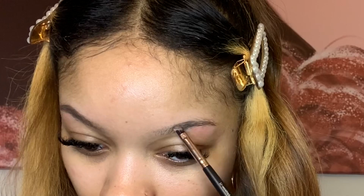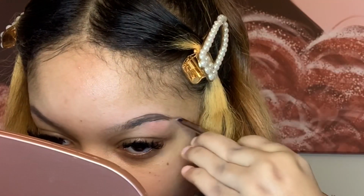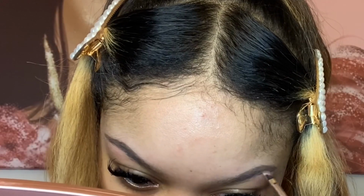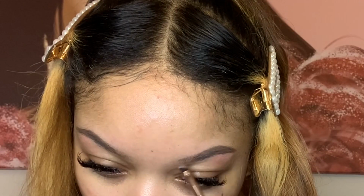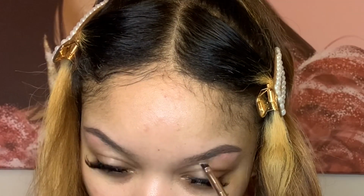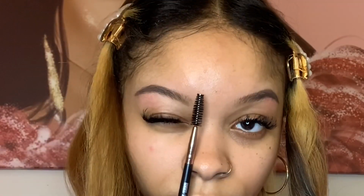So I'm going to start on my right eyebrow, which is my trouble eyebrow. You guys, your eyebrows will never be perfect. I mean, sometimes they come out symmetrical, but other than that, your brows are going to be sisters, not twins. So yeah, I'm just going to shape this brow up how I like it.